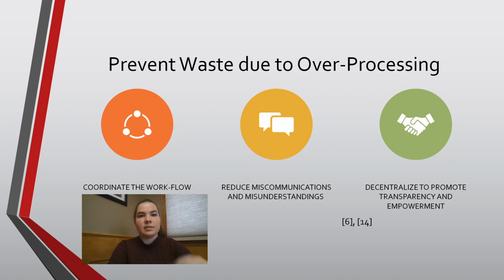Overprocessing adds to the cost of materials, labor, energy, space, time, and other resources. The biggest causes of overprocessing are overly complex project designs, lack of communication, and misunderstanding the requirements. Once the source of overprocessing is identified in a construction project, finding a way to stop or eliminate the waste is important. Finding an effective approach to limiting miscommunications and misunderstandings can help to prevent waste due to overprocessing.